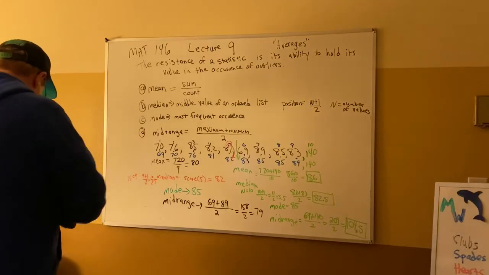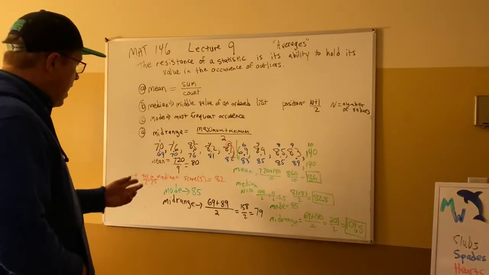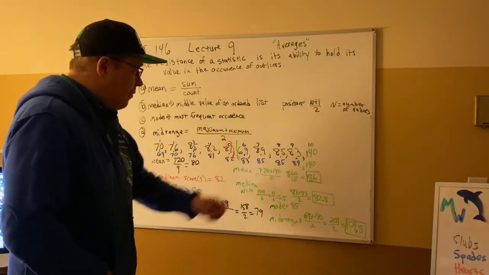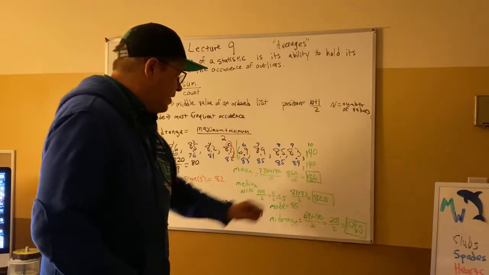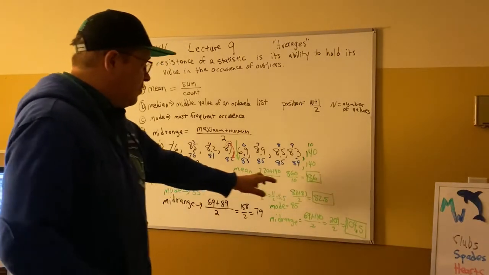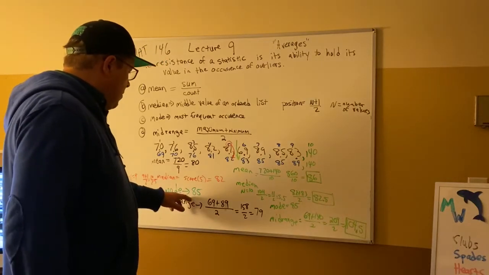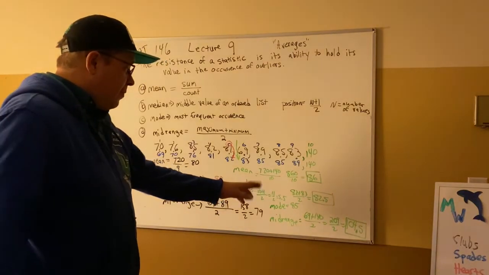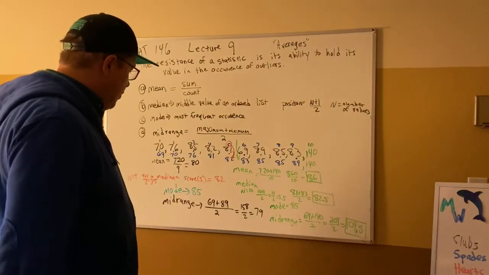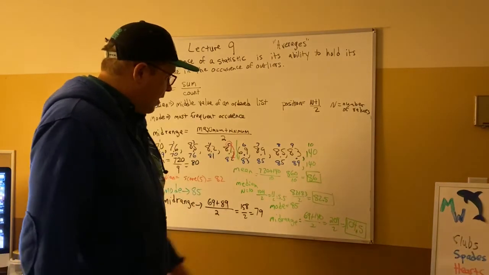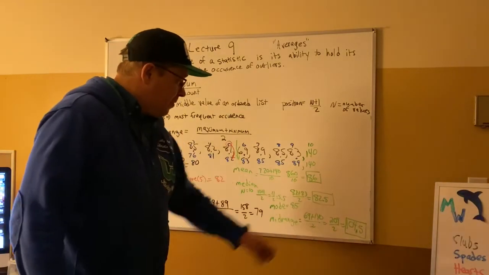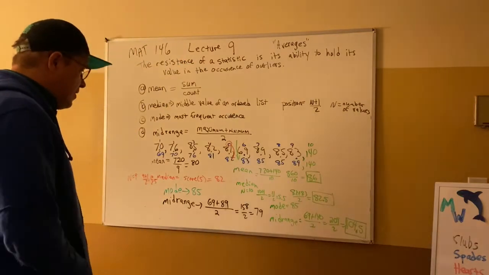What we're looking at is what happened to the mean when we had that 140 come in. It jumped from 80 to 86. What happened to the median? It went from 82 to 82.5. It moved up half a notch. What about this mode? It didn't get affected at all because it didn't change what had happened the most frequently. And the mid-range, because we had an extremely high value, was very much affected by that new high score.